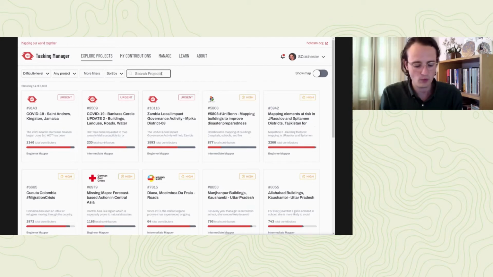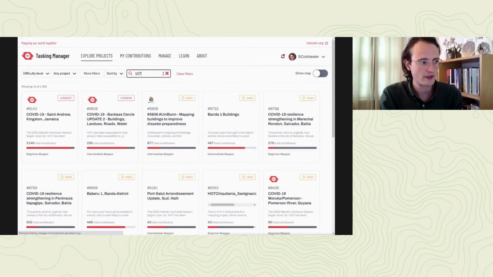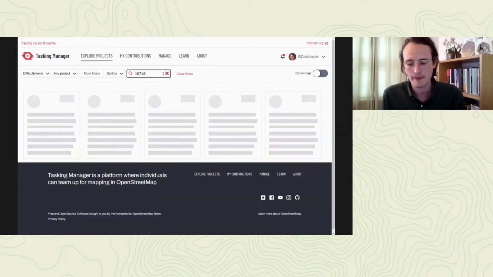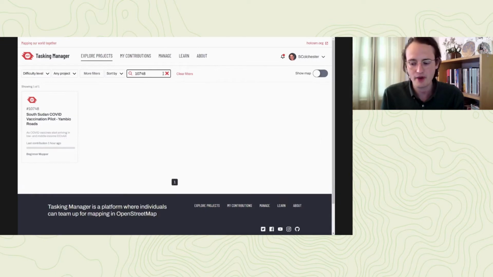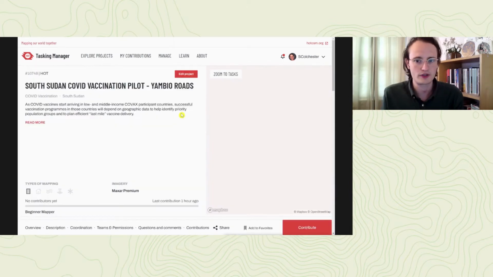That code you can type into the Search Projects box, a search field. That code is 10748. So type the number 10748 into that search box. And that will filter through the thousands of available projects and just show you an individual tile, the one project we're going to work on this session together, below that search field. You can launch that project by selecting on that tile. Just left click on that tile and it will launch the project.